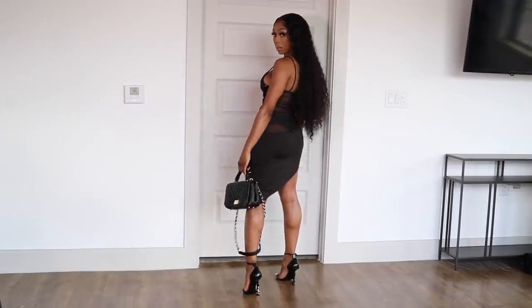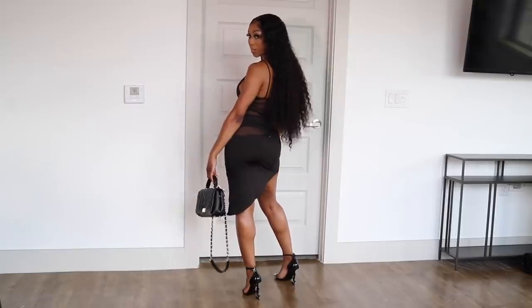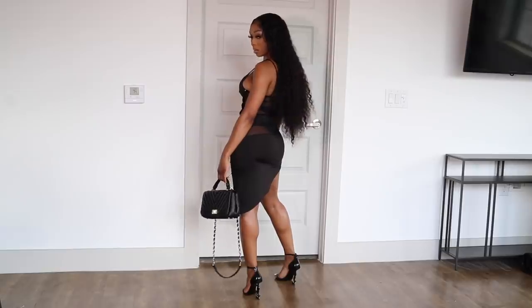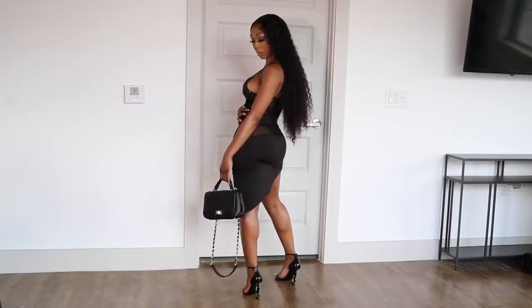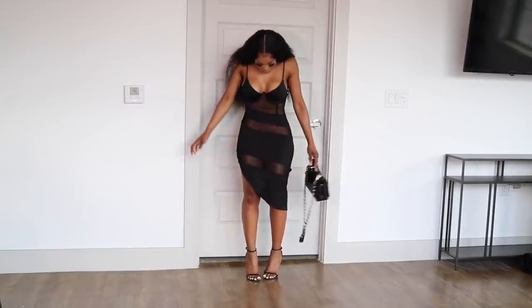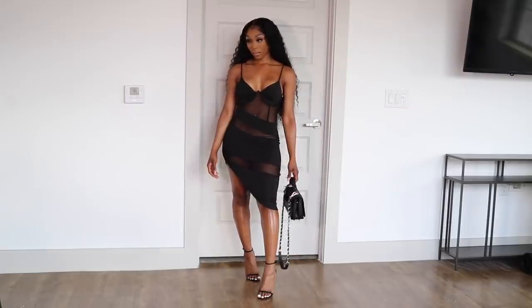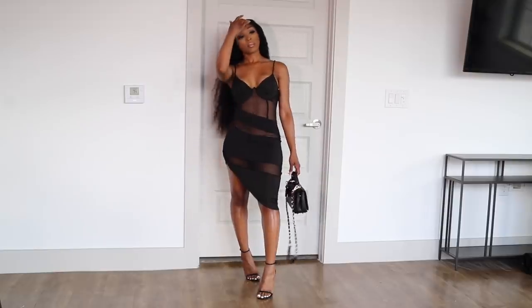I have become so addicted to the compliment, "You smell so good, what are you wearing?" And Confessions of a Rebel has gotten me stopped multiple different times on a couple of different date night occasions, people asking me what perfume I have on. So highly recommend Confessions of a Rebel.